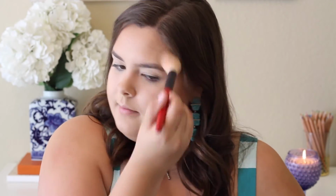And then really to up our glow game, because I really just can't do my makeup without it, a little Champagne Pop by Jaclyn Hill and Becca. Literally, this stuff's heaven. If you don't have it, girl, you just get in your car and go to Sephora right now. You gotta get it. Slightly on the tops of the cheeks, and I also like a little pop on the apples. So then that way when you smile, you just kind of get this little pop of sparkle. A little bit down the bridge of the nose and on your lip. Just really anywhere you would like to have a little glow.